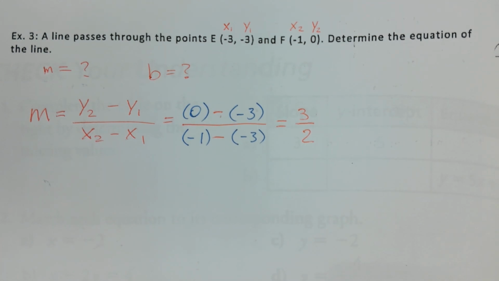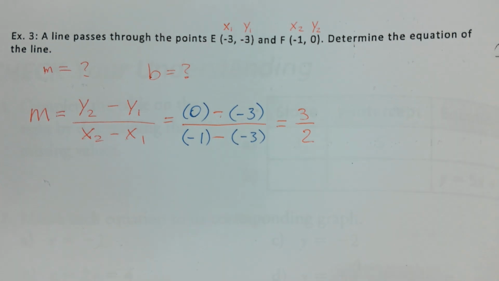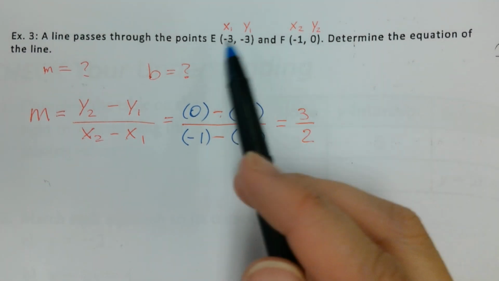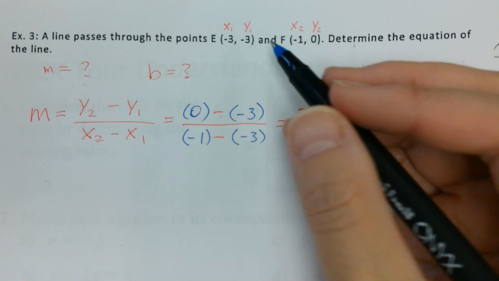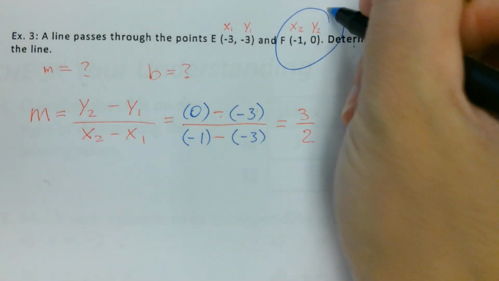Now that we have slope and 2 points, isn't this just like example 2 then? Yeah, this is just like example 2. What's different is now you have 2 points to choose from. Doesn't matter which point I choose, because both points are on that same line, right? So it doesn't matter which point you choose. Which point looks like it's the easier point to use? Yeah, the one with the 0.